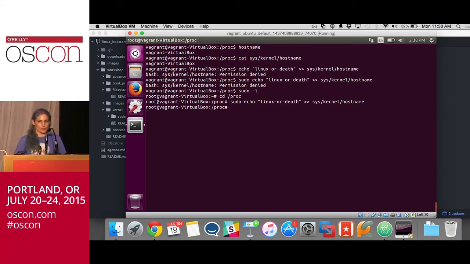So make sure you're in super user mode to do that. If I now run the hostname command, it says Linux or death. And if I cat the contents of that file, it's going to say the same thing, which is pretty cool. So we just updated the kernel as it's running, without having to shut it down or configure it or do anything like that, by updating the contents of that file.